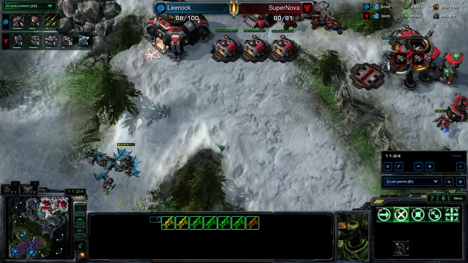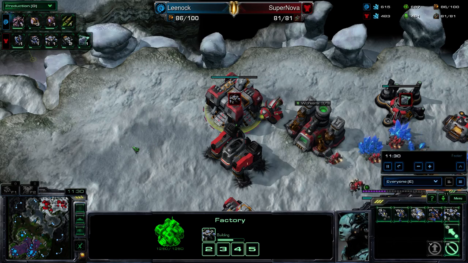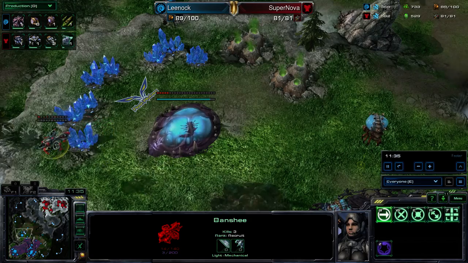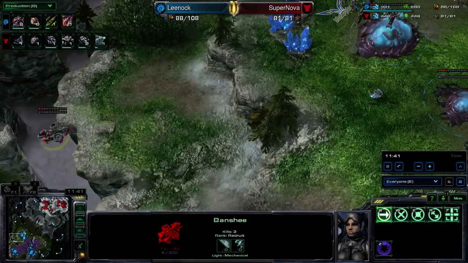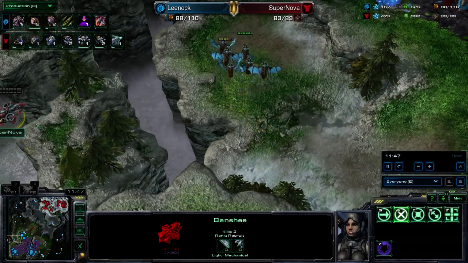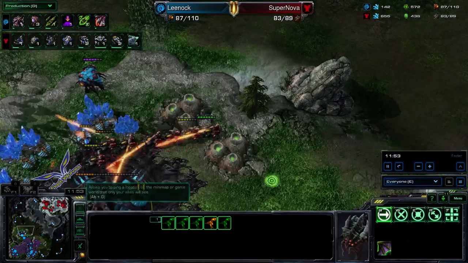1 Mutalisk, but he did trade it out for a Viking, and now Supernova knows what's going on, so he's going to start Thors. And this is a big deal when you're using Mutalisks against mech, is that you don't ever want to take huge Thor hits, which means you need to understand how to engage Thors with your mutas. So mutas are not going to kill this Banshee as they don't realize where it went. So that's kind of funny.